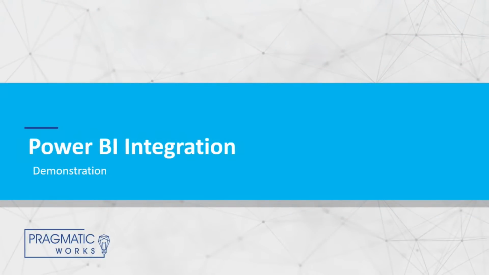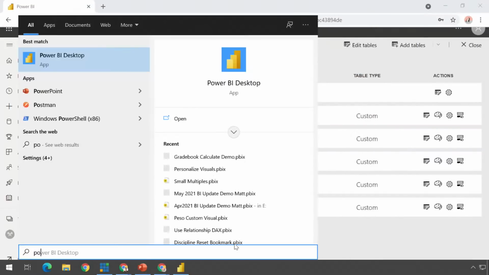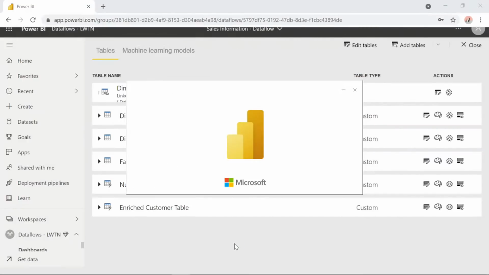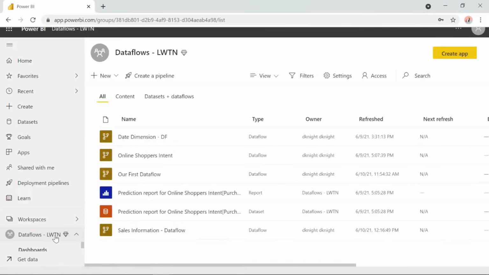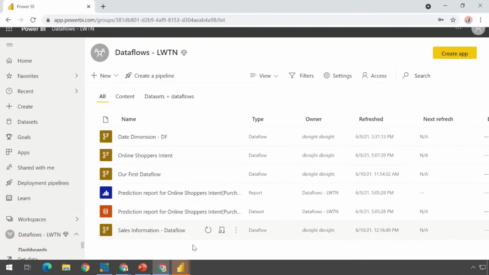So let's go ahead. I'm going to launch Power BI Desktop, and I'm going to connect to my Power BI service and see all of the dataflows that we have there, and we're going to bring that into Power BI. So let me close out of this guy here. I'm going to launch Power BI Desktop. And let me go back to the generic screen so we can see all of our dataflows here and get an idea. This is the Dataflows Learning with the Nerds workspace. We have all these various dataflows, and let's not forget, within those dataflows, we have various different tables, right? That's the whole idea.